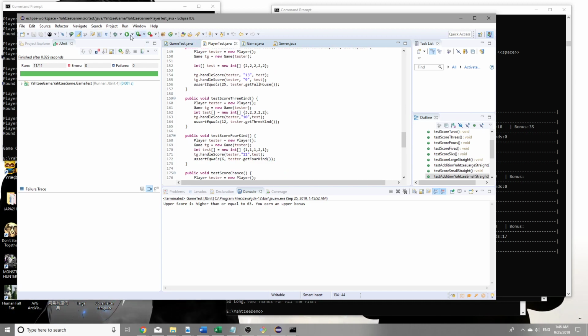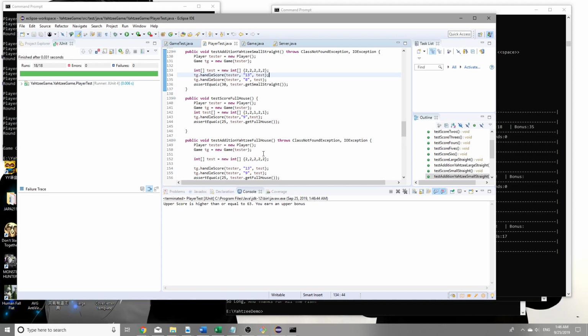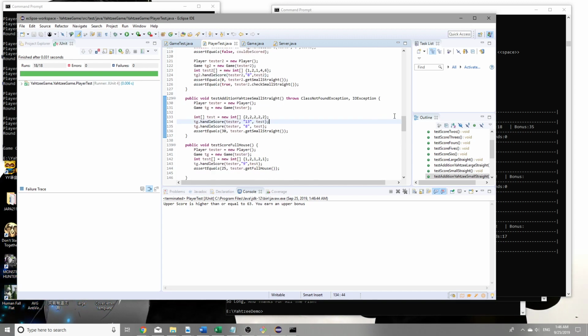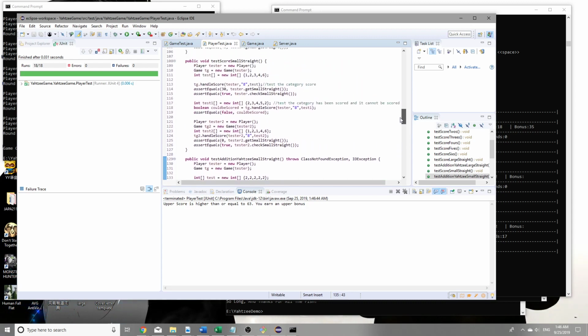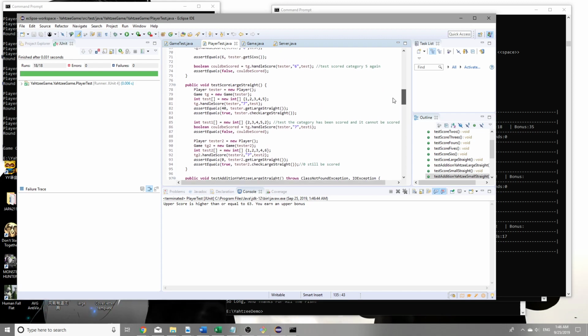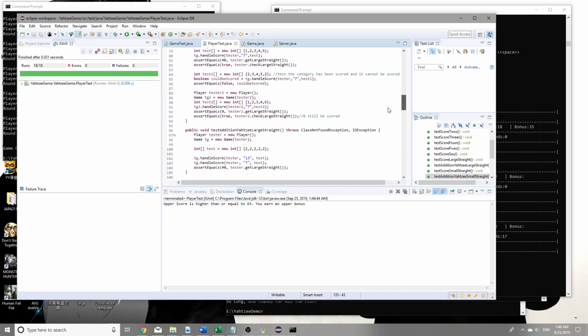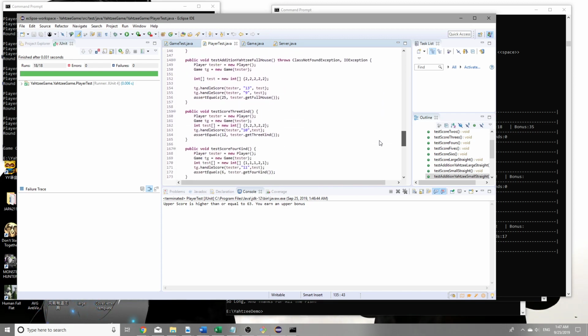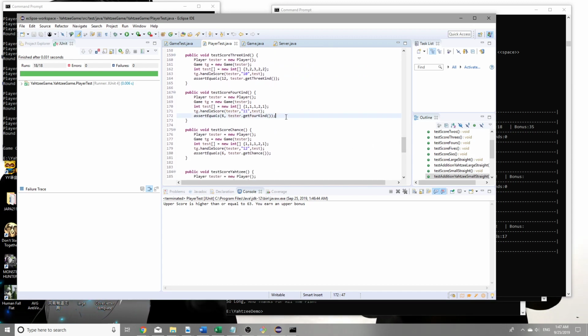And in player test, run it again, 18. Four kind is here. Like you see, 1, 1, 1, 1, 4, 1, and will return 6.